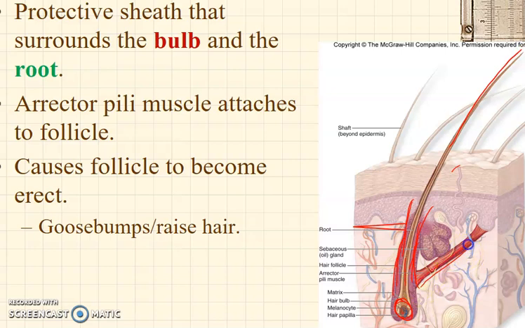Now there's this smooth muscle. Remember, you have all four tissues in the skin. This is called an erector pili muscle. It's a smooth muscle. It causes goosebumps. In all other mammals, when they get scared or cold, the erector pili causes the hair follicle to become erect. It helps trap air in there to stay warm, or it makes it look bigger.